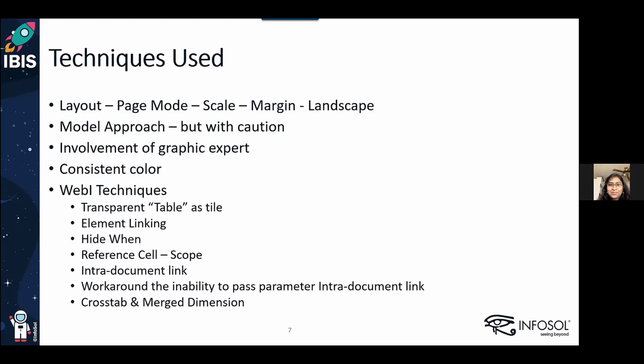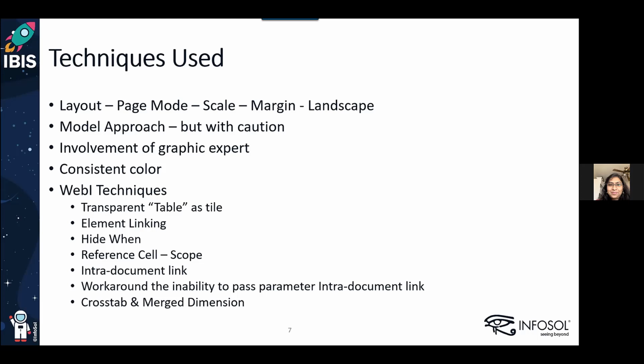So the conditional hiding of objects was one of the key techniques used. And I heavily used the reference cell, and I'll show you why and how. And then intra-document linking, which WebI has started offering in some service packs of 4.2. That turned out to be very useful for this dashboard.